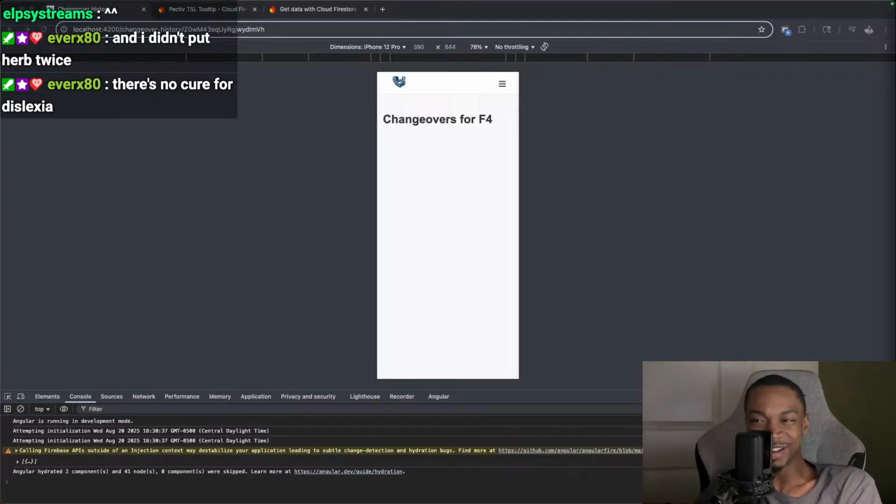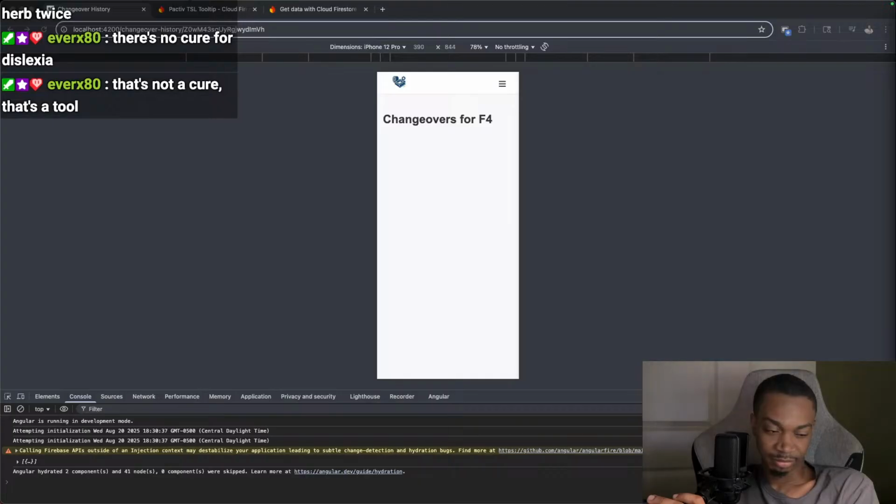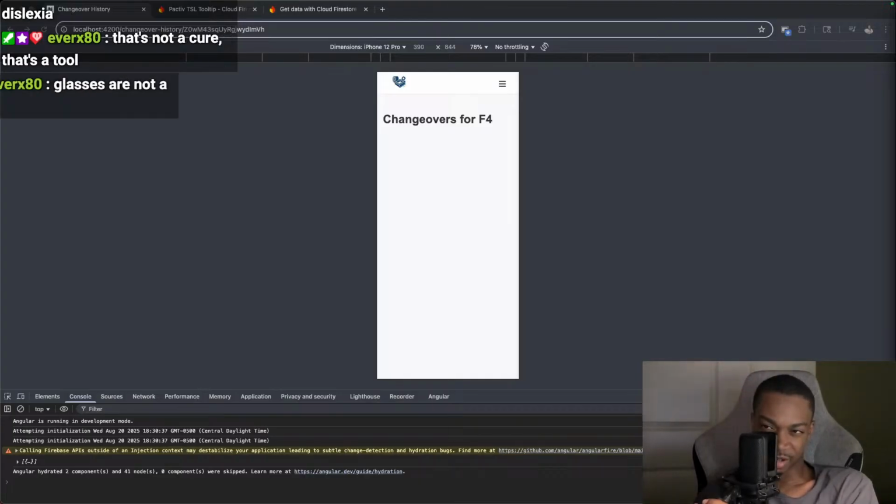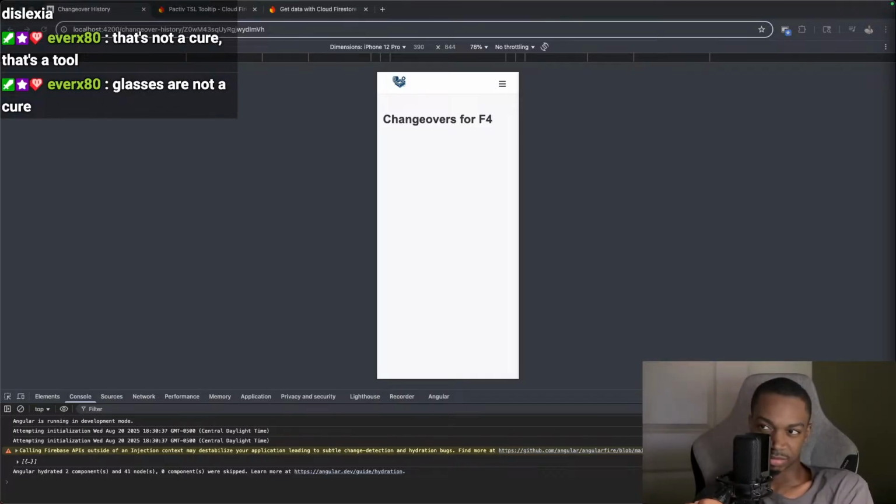So technically, there kind of is a cure. I don't know how it works though, I've tried it and I don't see a difference. Is penicillin not a cure? It's a tool and a cure.